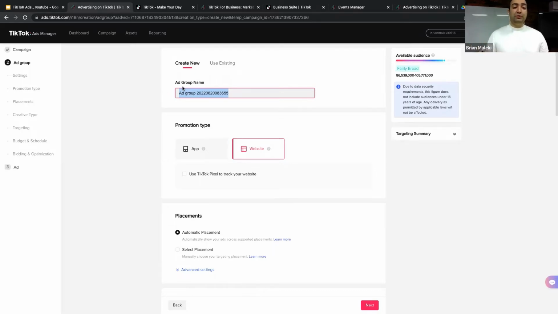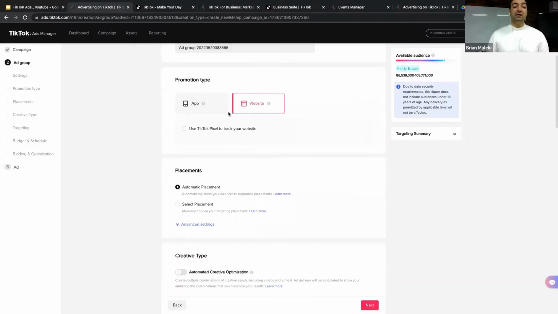Basically what people put here is the target audience, those people based on their interest, passion, habits, gender, location that they want to target. They put it here so they later understand what people they targeted. So let's say, based on your business, you can put your ad group name.